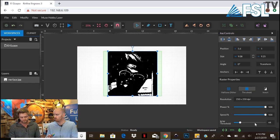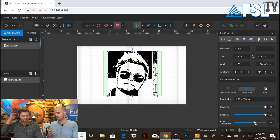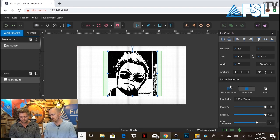Now, sometimes using a threshold mark is the way to go. If you see stamps or other things like that, that's typically the way they have gone about doing it. A stamp is a perfect example, but you might want to invert it with the stamp so that the actual engraving pokes out. Absolutely. But in this case, we'll be using the halftone dither.